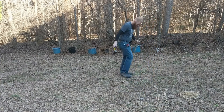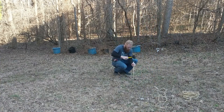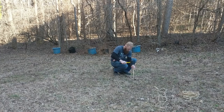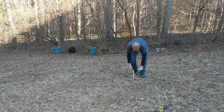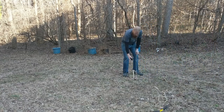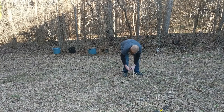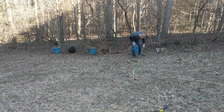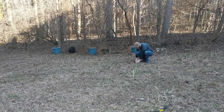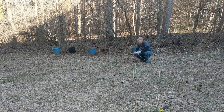So this is the current method of how I set up my yurt. This is the center ring, or the center point of the yurt. And you'll see exactly why I do it this way. So what I'm doing now is measuring out exactly 17 and a half or 18 feet, I can't remember which one, but I want to make sure that I have the right diameter and I get as close to a perfect circle as possible.